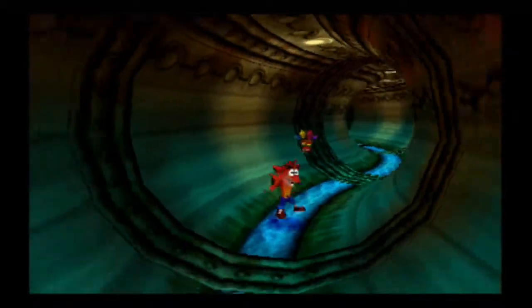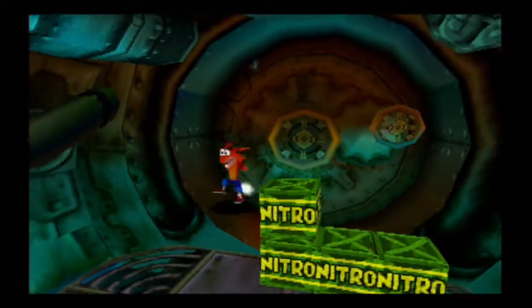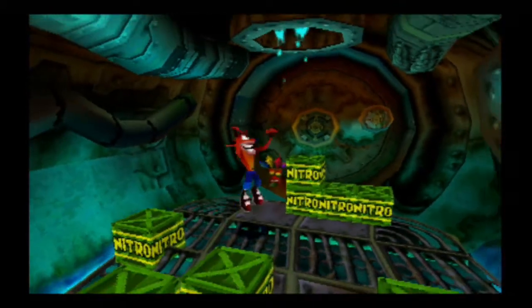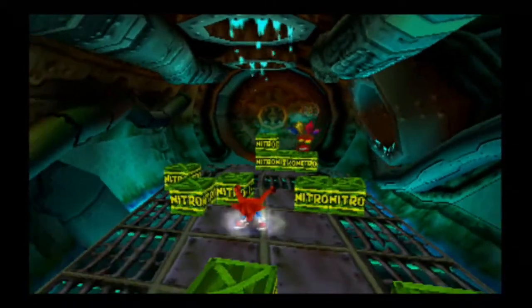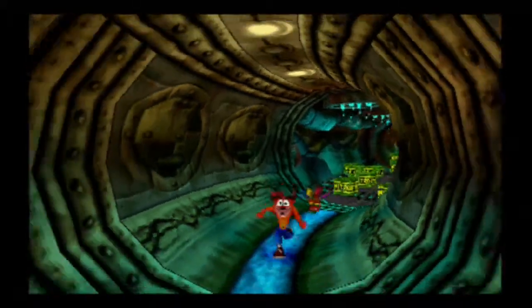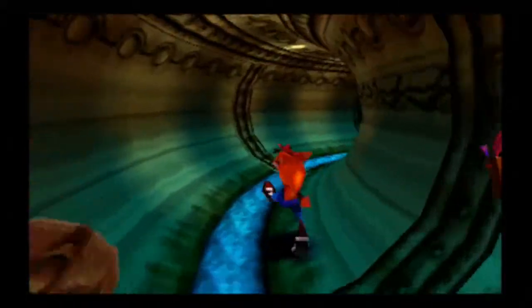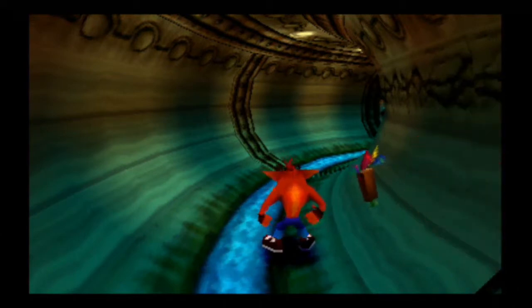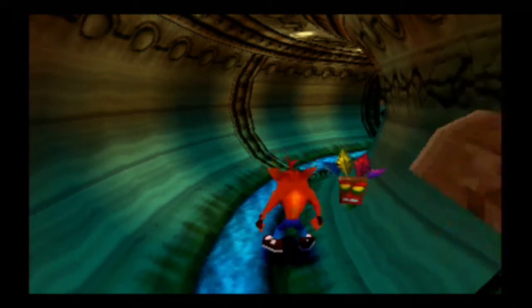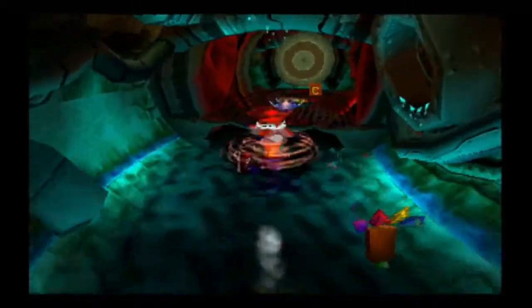Okay, so we just have to walk back through here, and you have to stick all the way to the edge so you don't touch any of the nitro crates. You basically just jump around the nitro crates so you don't jump them like a boss. Now, you could, of course, do this. I guess you can't use PS3 analog sticks with this.